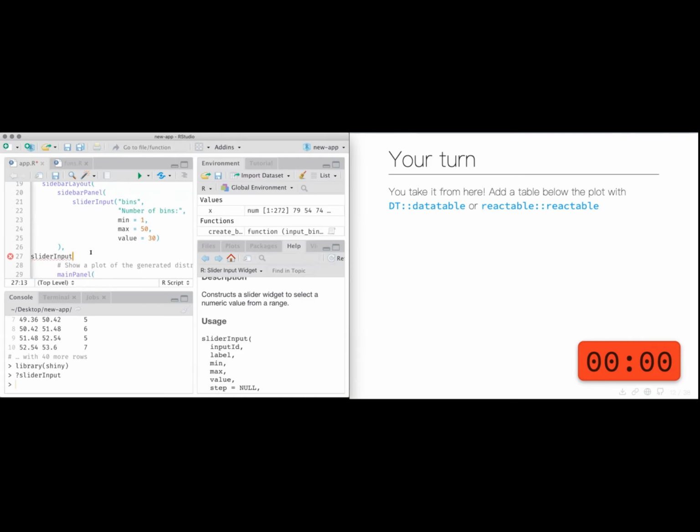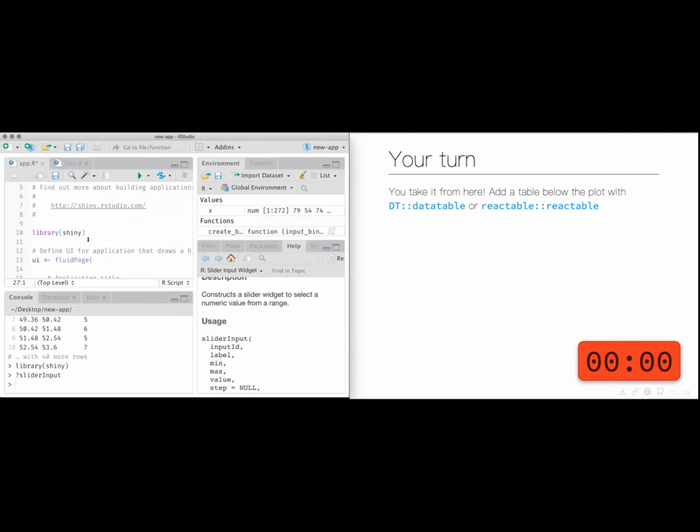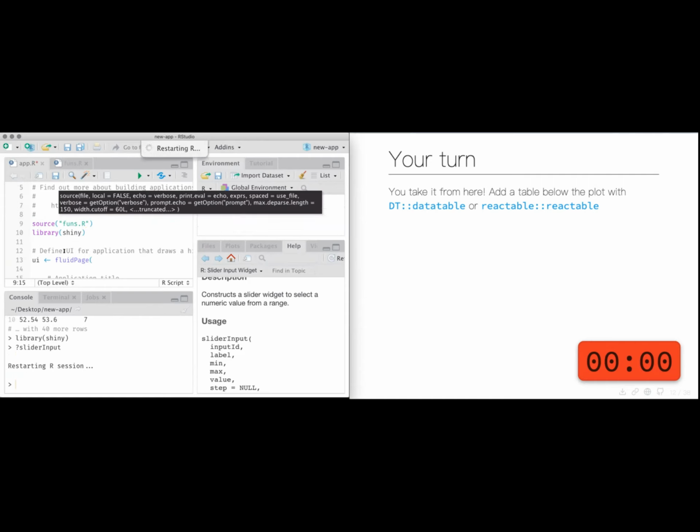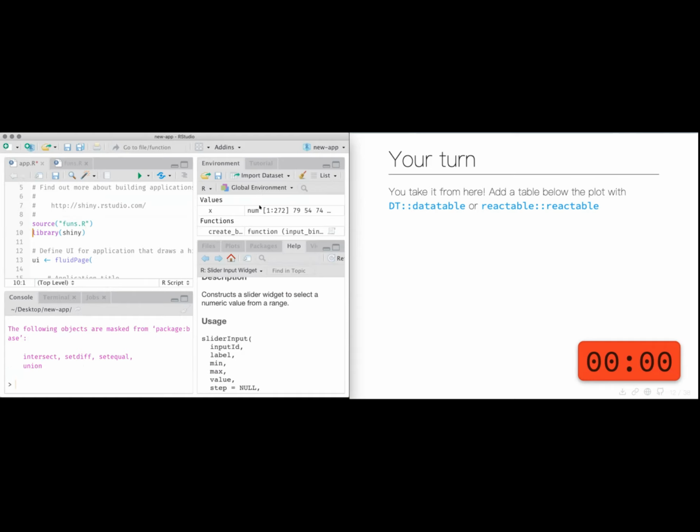Okay, so that's good. And then up here, now, one of the first things I need to do is I need to read in that entire funds.r file. Okay, so the way I'm going to do that is through a function called source. Okay, so I'm going to source funds.r. Again, I'm going to do session restart R just to make sure things are working. And if I say source funds.r, now you can see my global environment just changed.